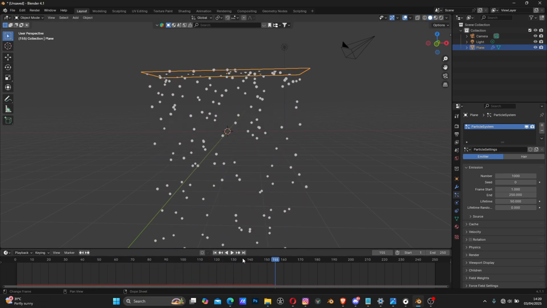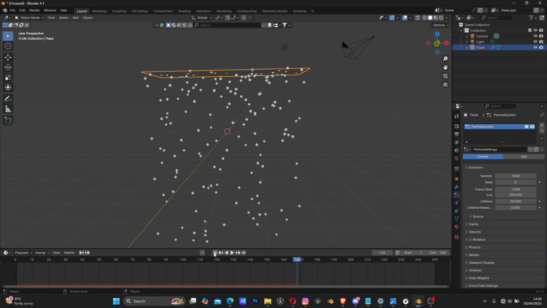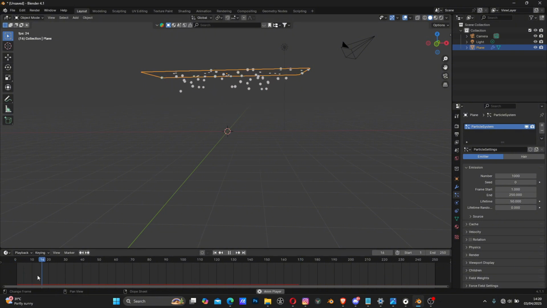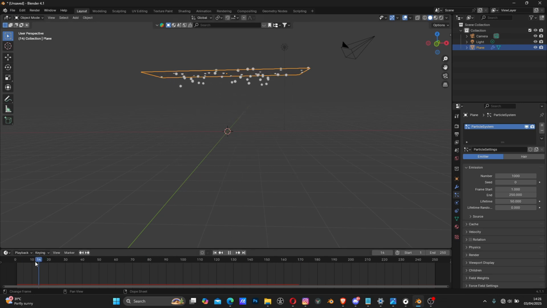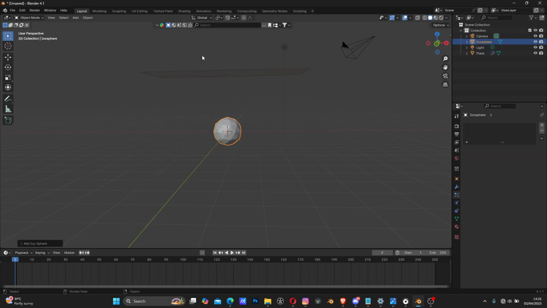So next thing, before we play with any settings, I'm going to show you how to use more than one object as an instance for your snow. Let's press Shift A and add an icosphere.